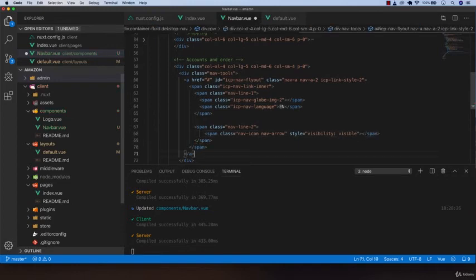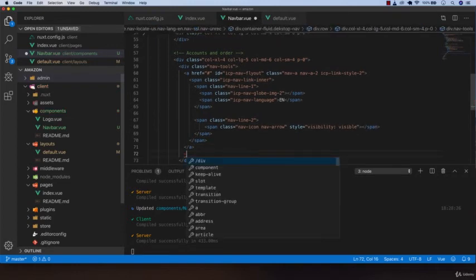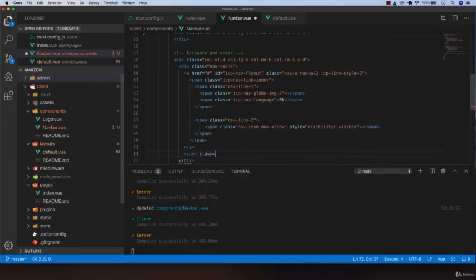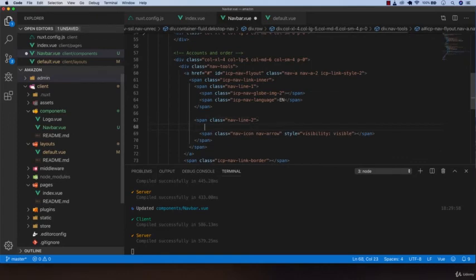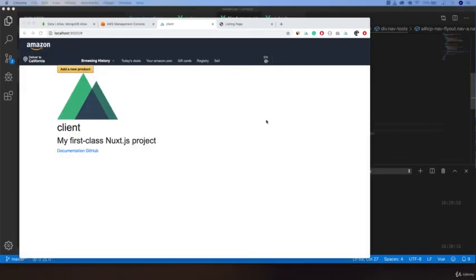Okay, and down beneath this a tag you want to type span class ICP nav ling border, and save this. Let's go back, and it should have a link here. We should have something here that will say NBSP, all some spaces, I guess. Yeah, there you have it.